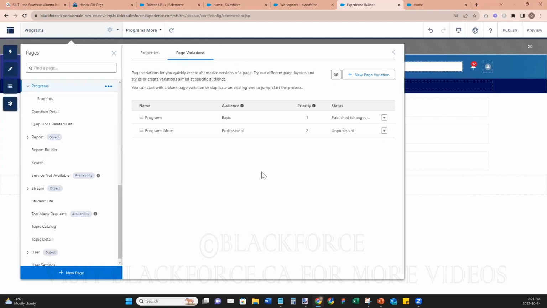So what this means is that if a person who has a customer community user license logs in, they would see this programs page. And if a person who has the customer community plus user license logs in, they will see the programs more page.